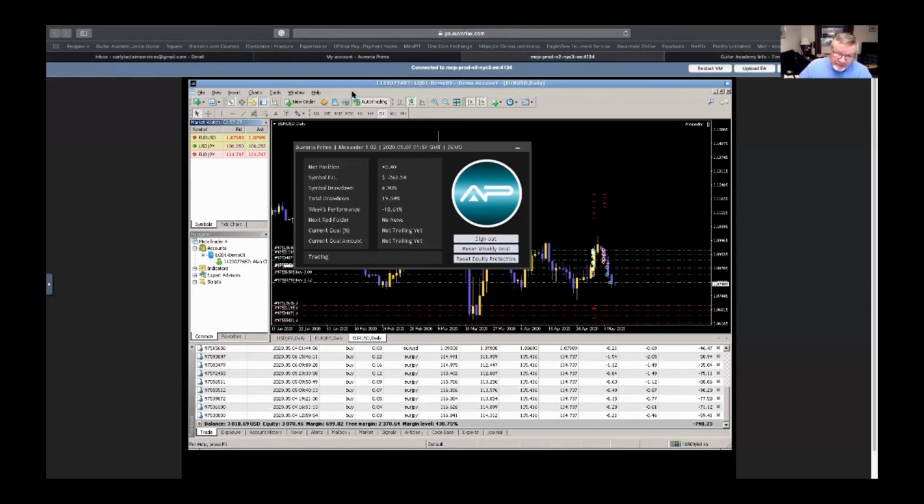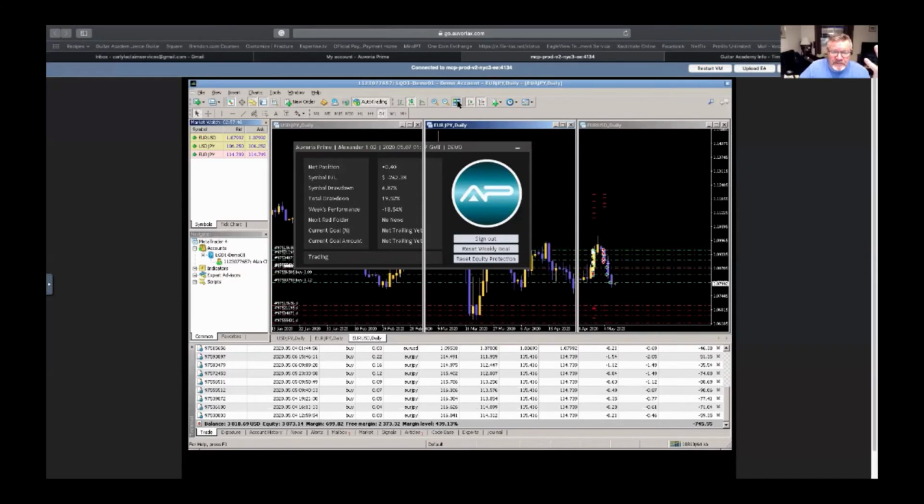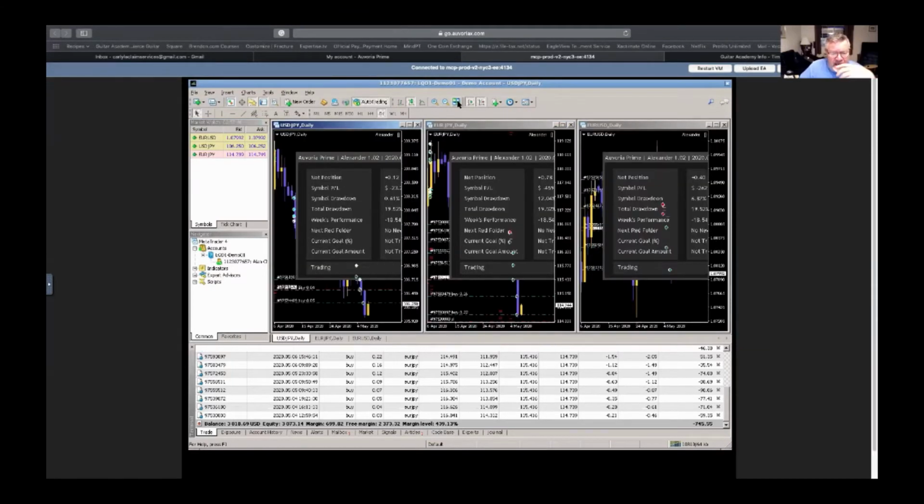Here's probably the button you're going to use the most on the top row toolbar: the Auto Trader. If not, it's going to be this one, which arranges the windows. Watch what happens when I click it. Hey, nice. Now the problem with this view is that if I want to read the panel, the software status panel, I can't see it. And nothing that I do will make me see it until I double click.